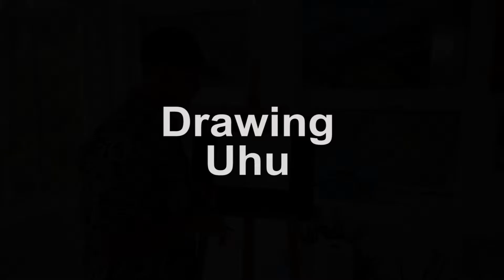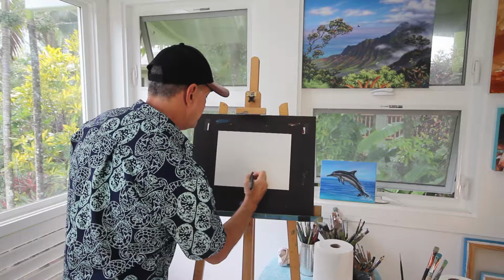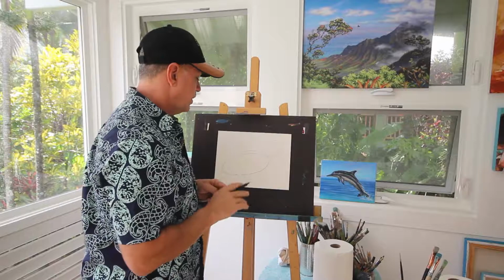The first thing I'm gonna do is put a big oval there where I want the uhu's body. Now you can use a pen, so I'm gonna use a pen for this so you can see it pretty good, okay? I'm gonna get a nice big oval right around there. And I'm gonna follow it with another oval for the tail right around there. Notice how I go nice and soft and loose. Now that's just going to be my guideline. It shows me how big my uhu is on the page.